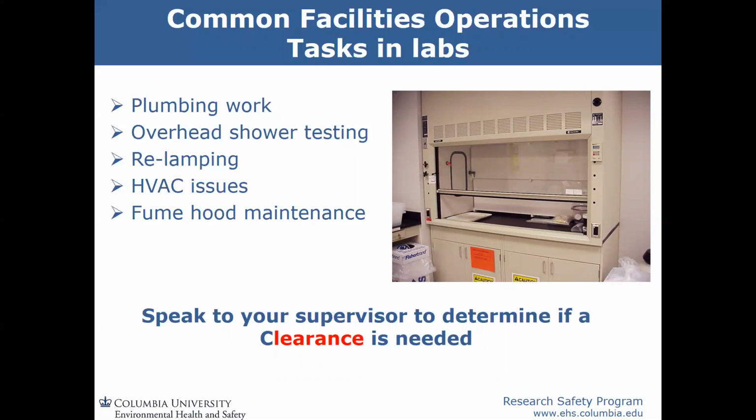Okay, so some of the common facilities tests and labs. Some routine maintenance is done in laboratories. This training is meant to provide you with a basic awareness of the hazards that might be in the work area. If you think one of the hazards we covered today will interfere with your work, you should notify your supervisor, who will request that EH&S perform a laboratory clearance. Laboratory clearance is the process by which EH&S and the laboratory work together to ensure that a space is suitable for work and reoccupancy or relocation. Some of the tests, as you see pictured, are plumbing work, overhead shower testing, relamping, HVAC issues, and fume hood maintenance.